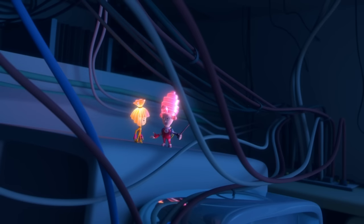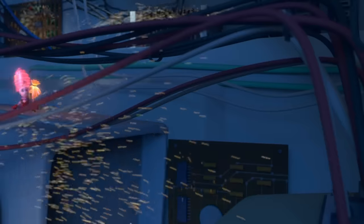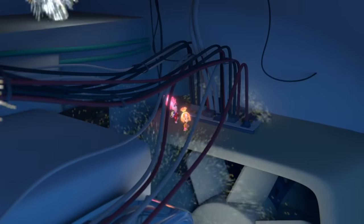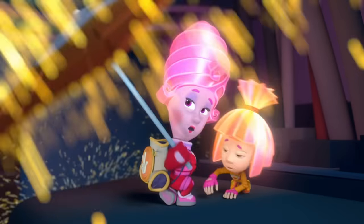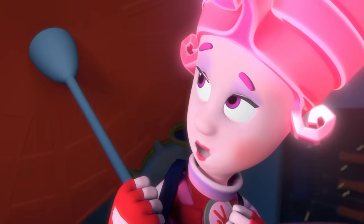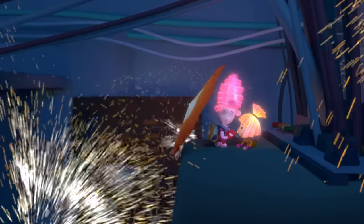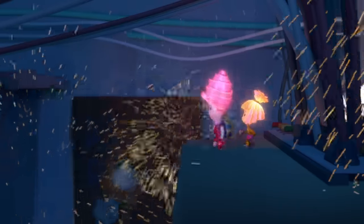These aren't just ordinary wires, these are for... Oh! Oh! It looks like it might be an overload. The microwave might burn out. Then we better run out of here. What do you mean, run? We need to save this microwave.